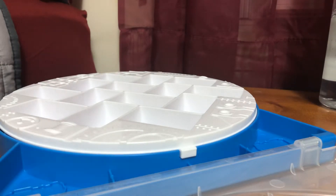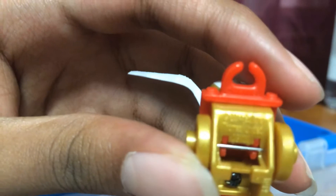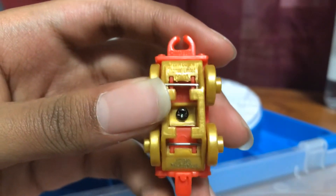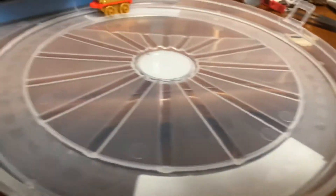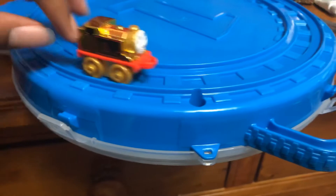Let me check one more time if there's anything different about this thing. Nope, nothing different. This was made in 2014, and of course it says his name down here — it's a limited Thomas. Now let's look at the track areas where you can play. There are places where you can run your minis along. It actually looks pretty cool with a Thomas Mini running around, and you can also play on this other surface, which also looks pretty nice.